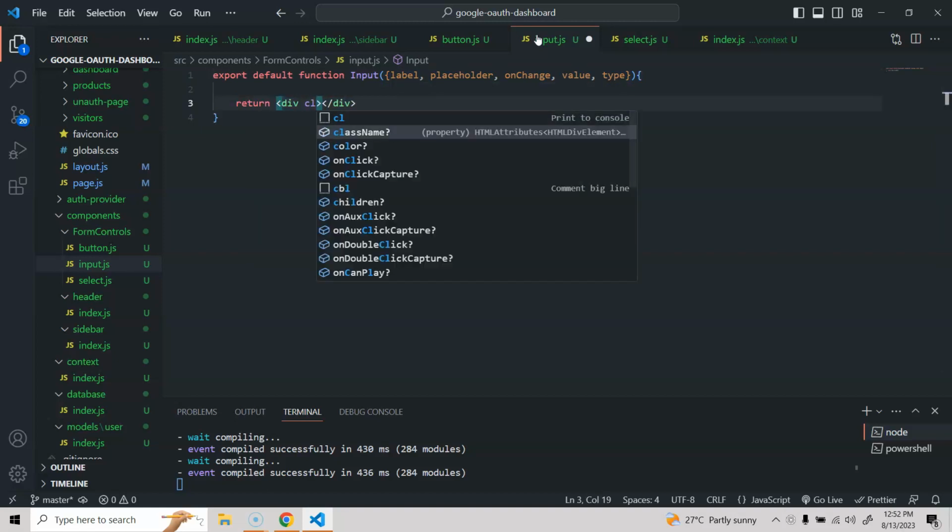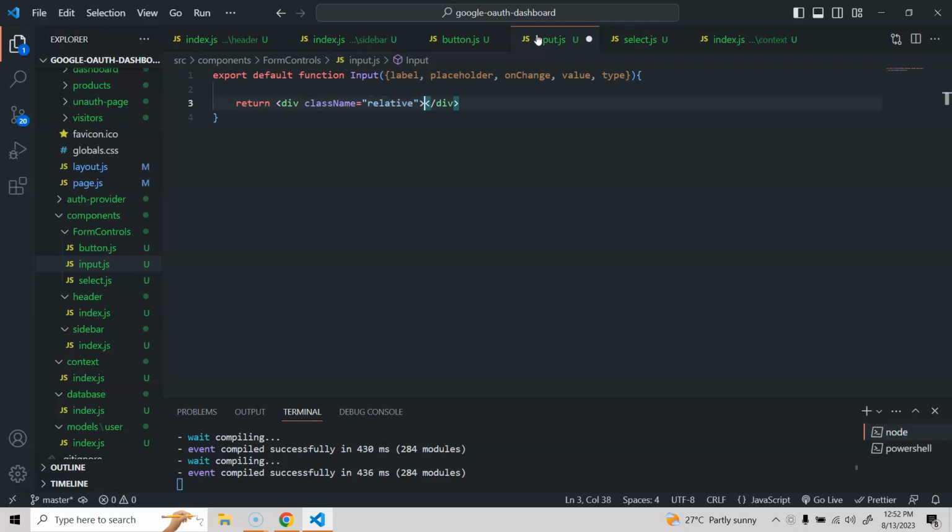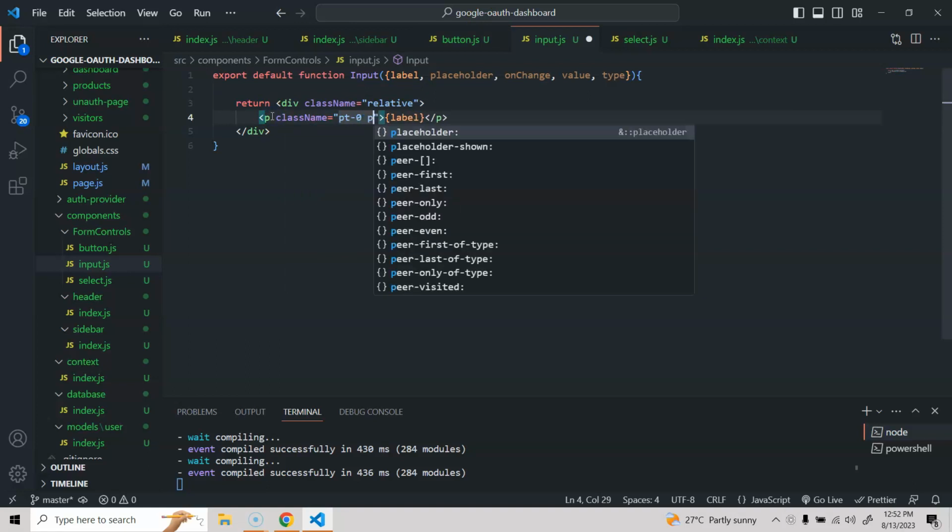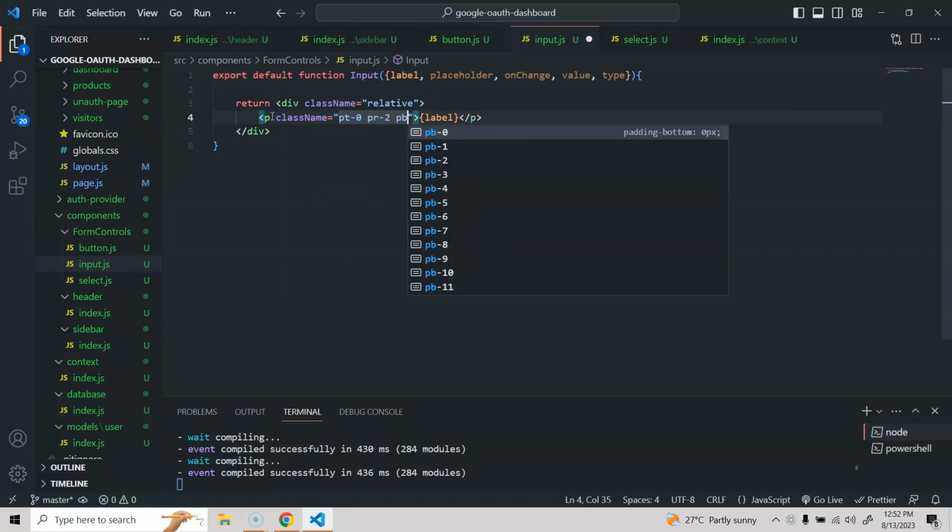For this div we are going to give a class name of relative. Here we'll take a paragraph and render the label here. For this paragraph we'll take a class name of pt-0, pr-2, pb-0, pl-2.